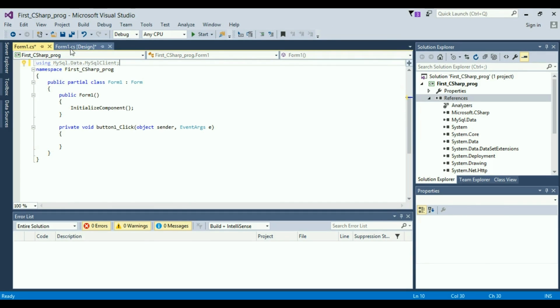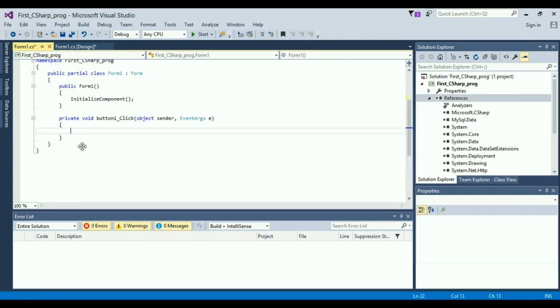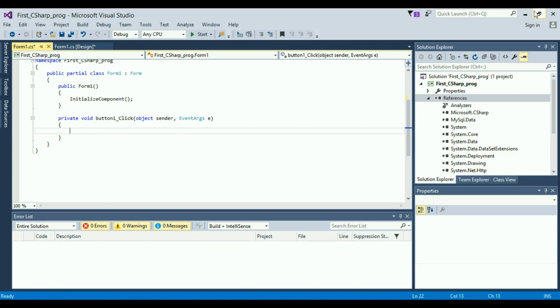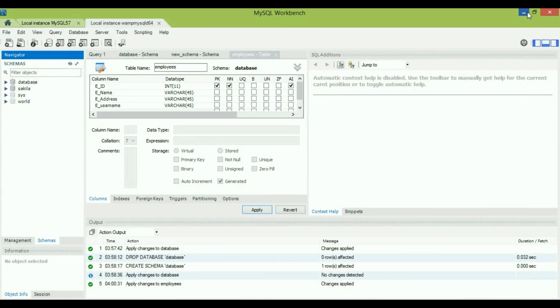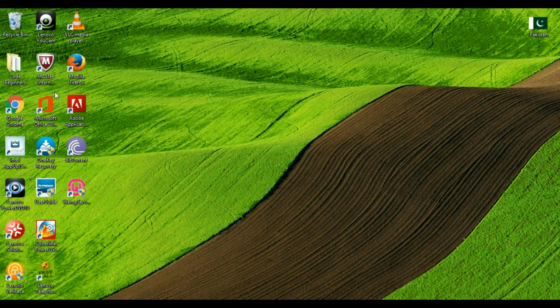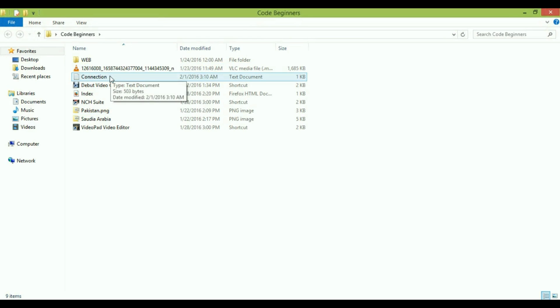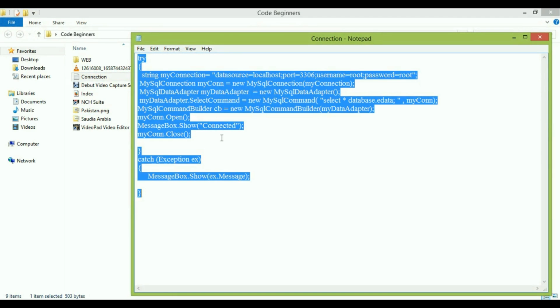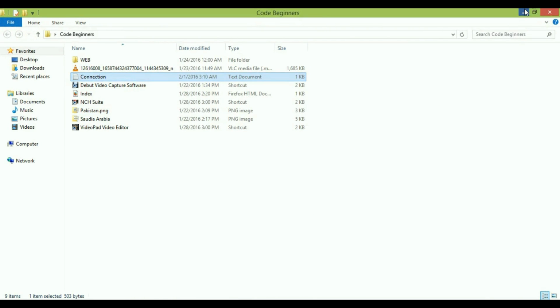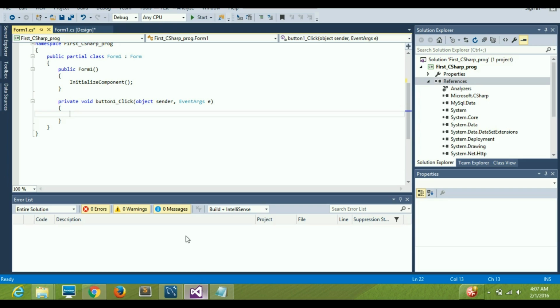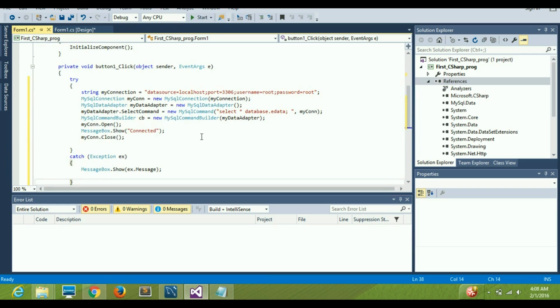So after that, just again double click on that so that you make sure that you came into the right place. Okay, so here you are gonna write the code for the connection. I have already written that code, and I will copy paste that code in the description also. I will give it to you. So just copy paste. I'm just copy pasting to save time.